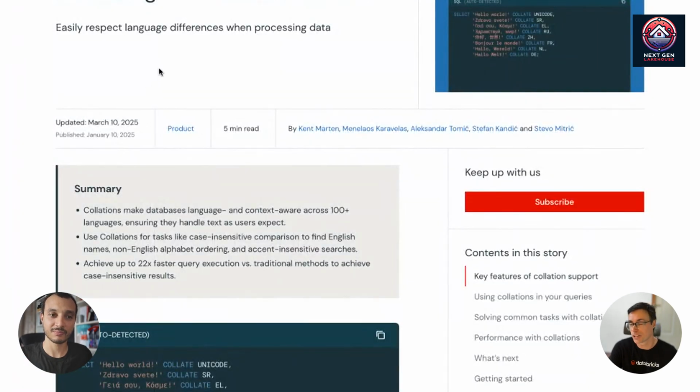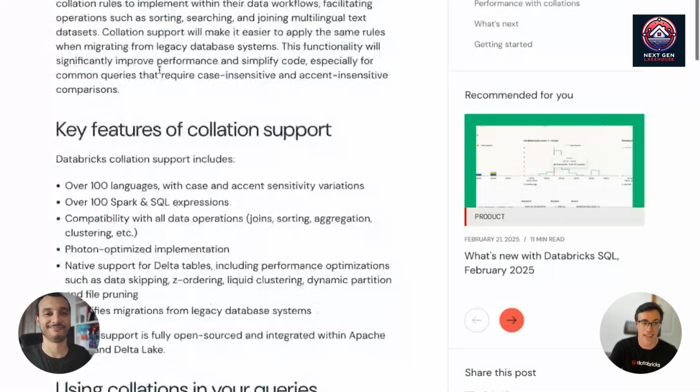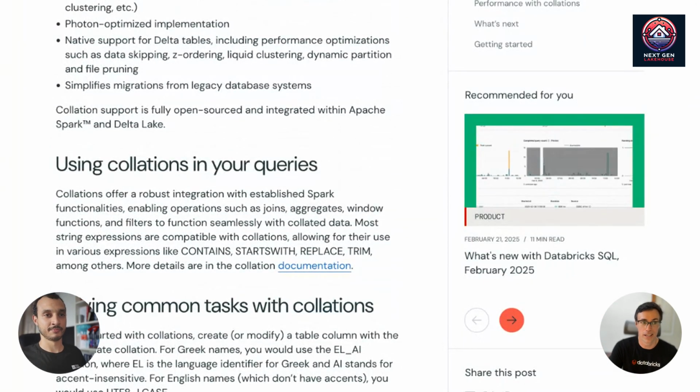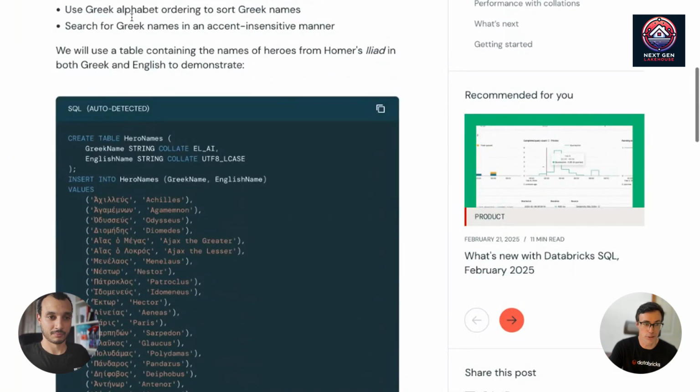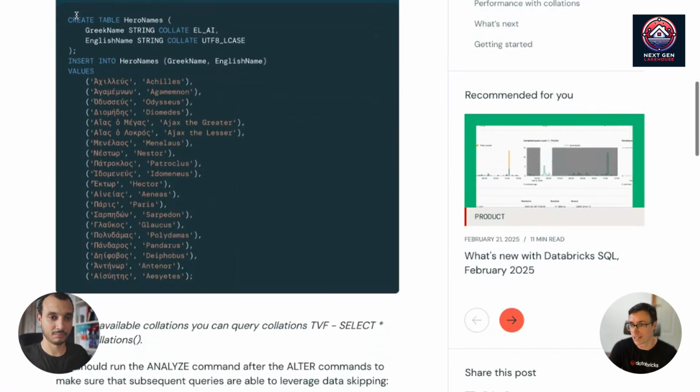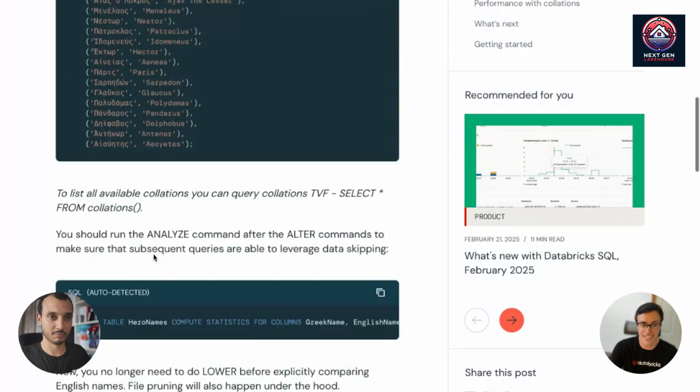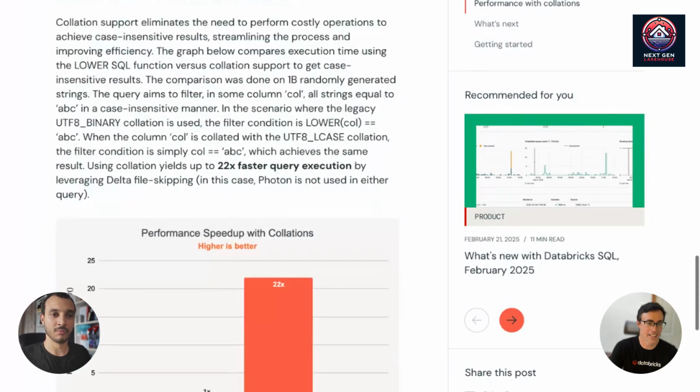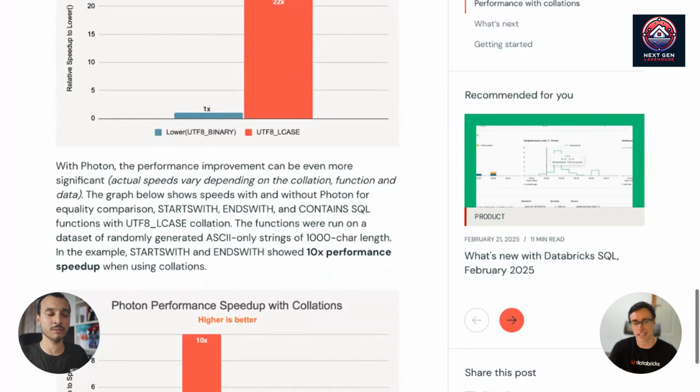The last thing I wanted to show was that we do have a pretty good blog. This blog talks about all of the expressions and how to use them with examples that you can follow along. If you have Greek data, this is a great case. And then the last part here is just explaining the differences between performance that I think is worth calling out. So yeah, there's blogs, there's docs. We'll make sure the notebook gets shared.